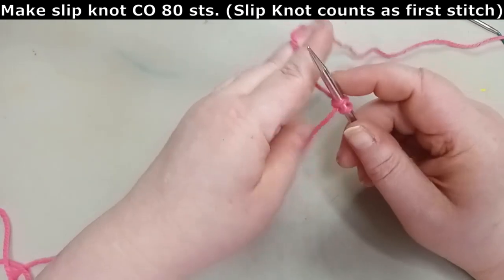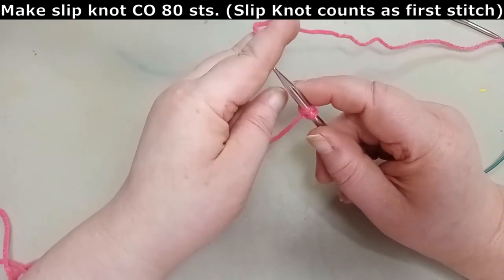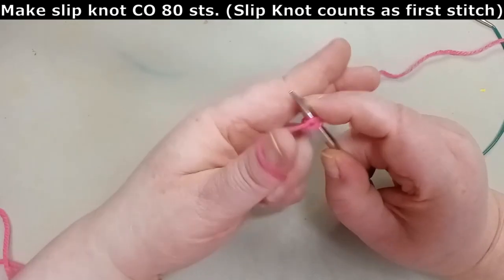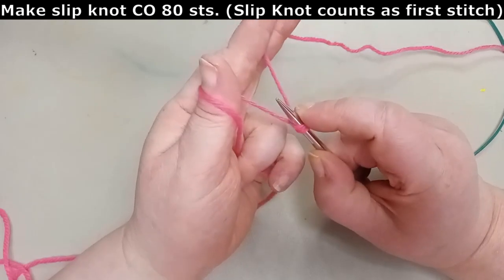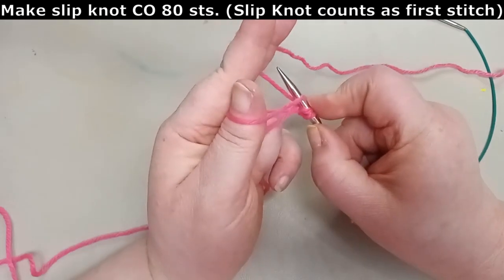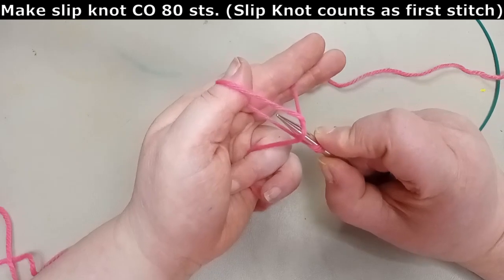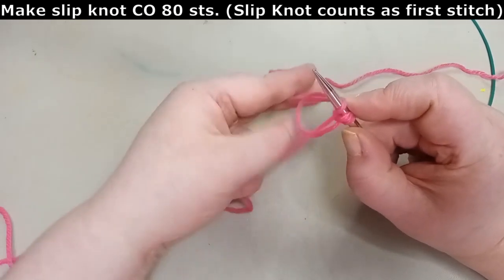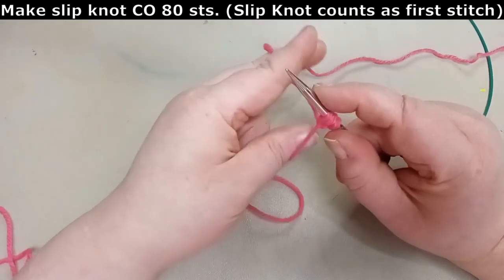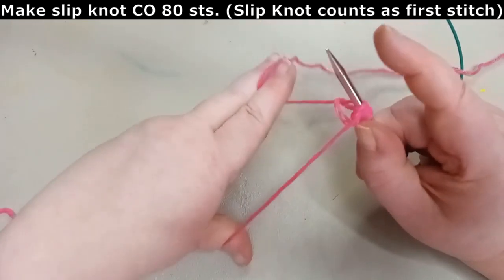And I'm going to do it one more time slow. If you need more practice, I do have a tutorial on the long tail cast on method. All right, get back in position, scoop up that tail piece, bring it all the way past what's connected to your skein of yarn, scoop up that piece, go through the loop, release the loop, and tighten. Okay? So let's continue to cast on. We're casting on 80 stitches.